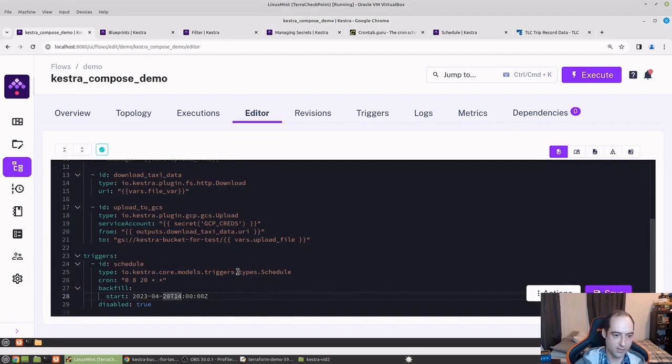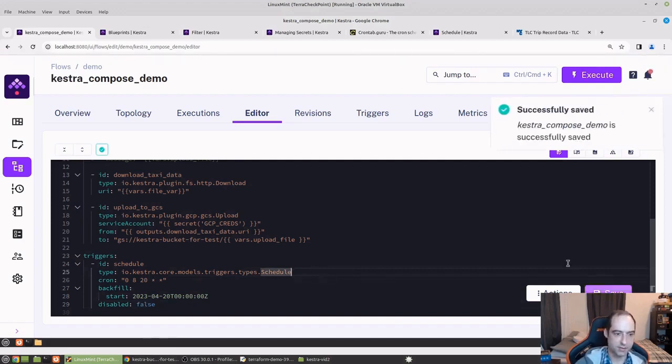And I want to start at midnight, because then it's going to say, well, I missed a run at 8 a.m. on the 20th because I started at midnight. And I'm going to go ahead and set that to false. Control S to save it.